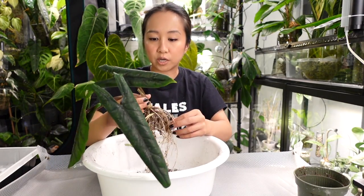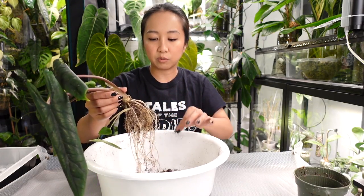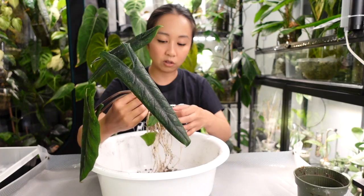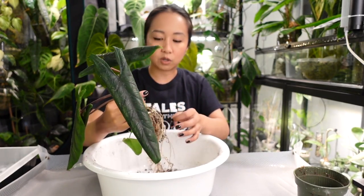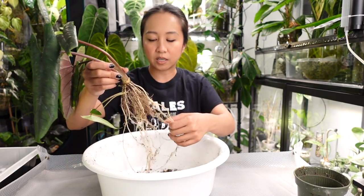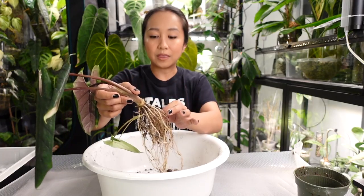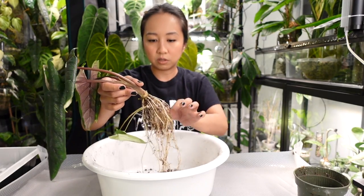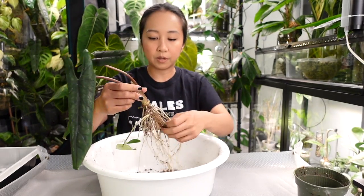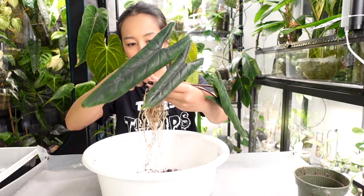I am going to transition this into lechuzapon, but I find that alocasias can be really, really notorious for throwing a fit when they transition, or just after being repotted at all. So what I think I'm gonna do is, instead of going straight to pon, I might start with perlite just to keep things light and so that I can keep an eye on the roots and allow some perlite roots to form. And then I think I'd feel better about moving it to pon. So probably for all of my alocasias right now, I'm just going to take that extra step in terms of transitioning. But I am fully expecting some of these to just throw an absolute tantrum.